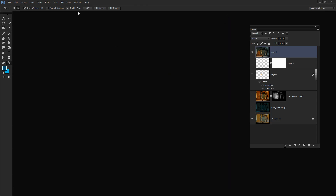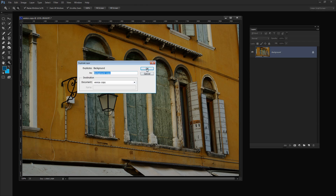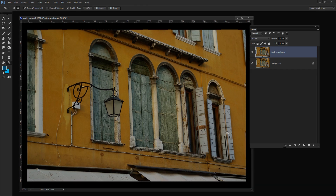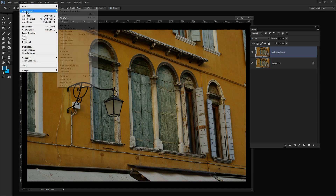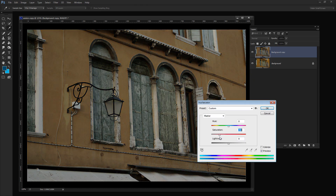I have a duplicate of this image stored away so let's work on it. The first thing I'm going to do is make a duplicate of the background layer and make it a very dark layer to represent the night areas outside the lit region. To darken this layer I'm going to choose Image, Adjustments, Hue/Saturation. I'm going to drag the saturation down to about minus 50. I'm also going to drag the red saturation and the yellow saturation down — about minus 50 for both those color channels and minus 50 for the RGB channel as well.